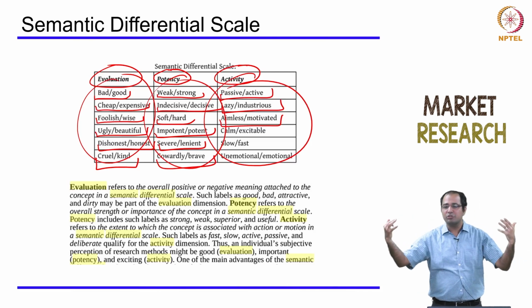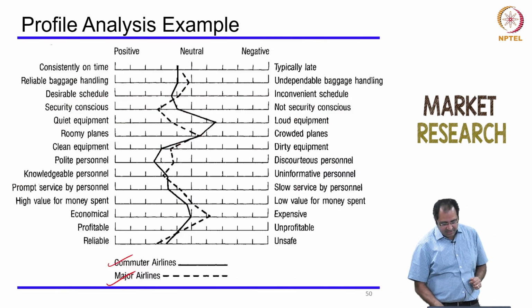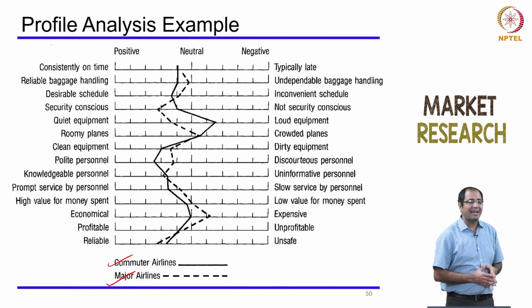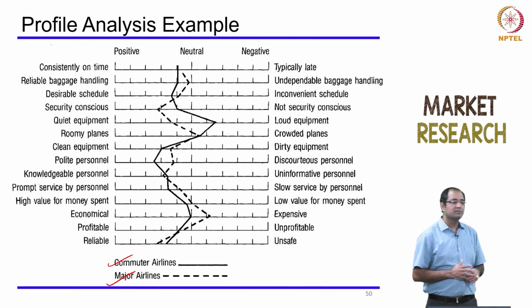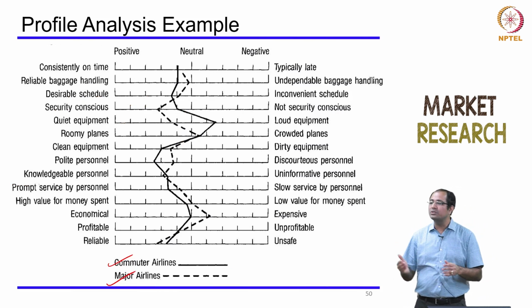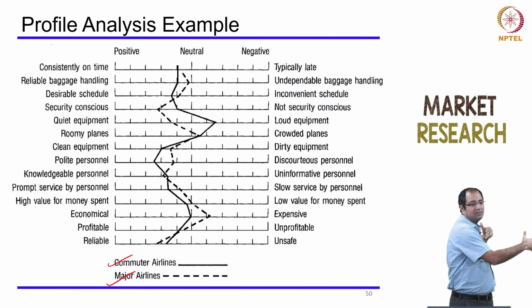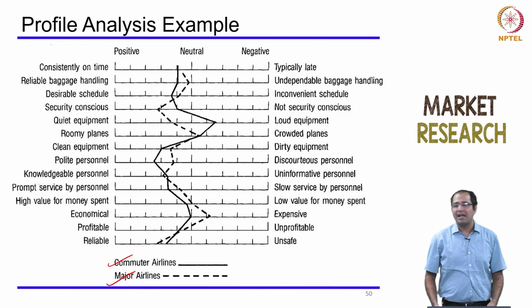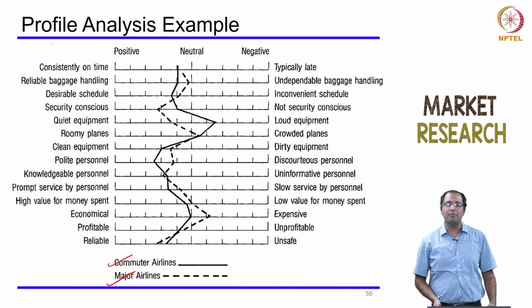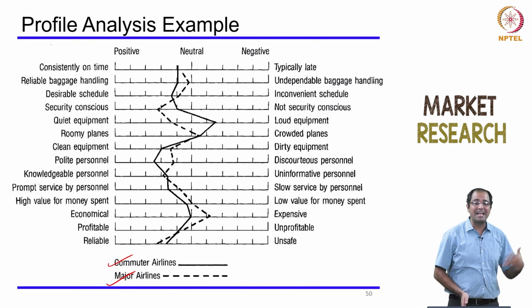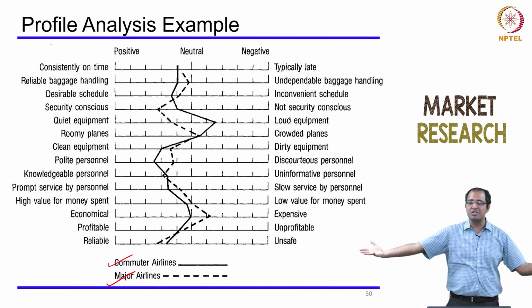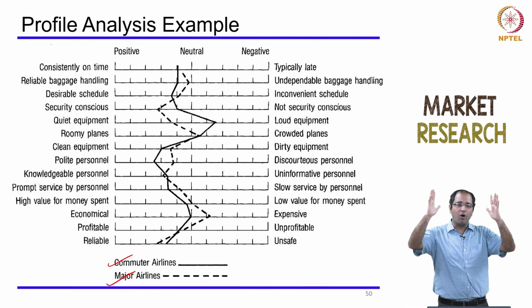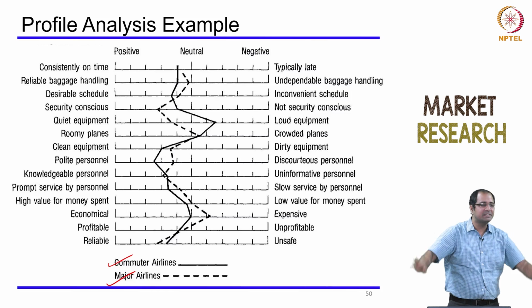So with functional attributes, one could also do, as the commuter airlines have done, on the attributes of the airline service. One can do this for brand image and for the functional and emotional attributes. When I talk about brand image, more emotional attributes come in. There are a few functional ones as well, let's say performance, high performance, low performance. That is functional. So one can do it both for image, or adjectives can be there, and the functional attributes can also be there.